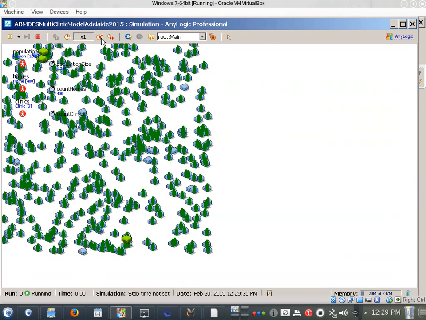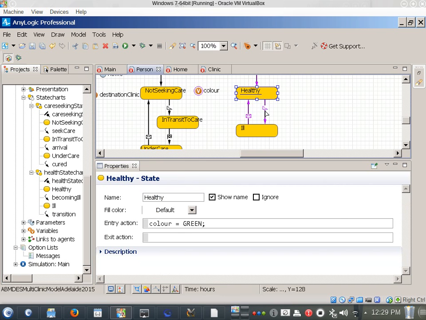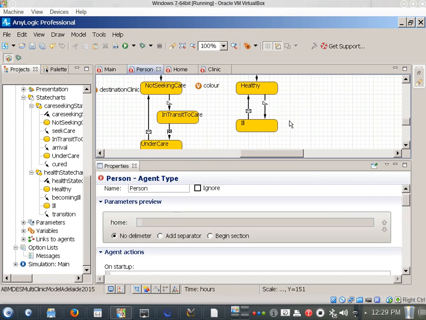Okay, so here we go. Is anyone getting cured? Yes, people are getting cured. So what is happening?